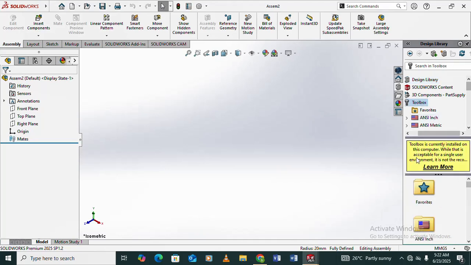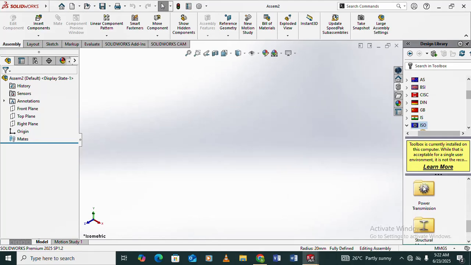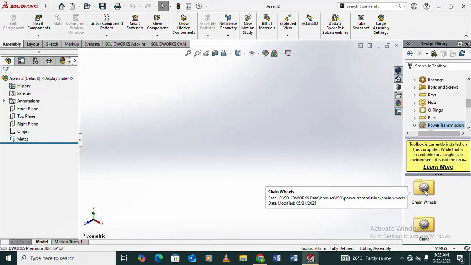After selecting toolbox, let's come here, select ISO, double click. Now let's select power transmission. Let's double click.